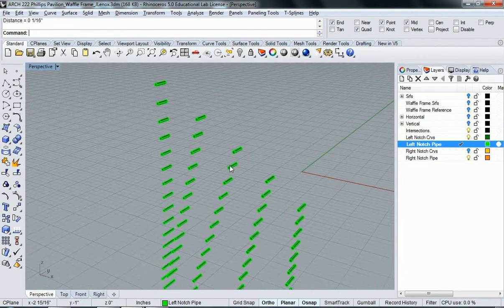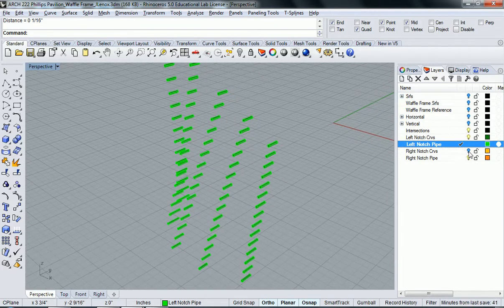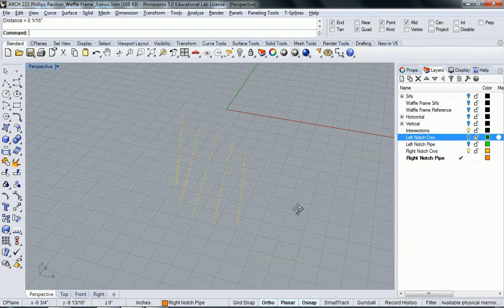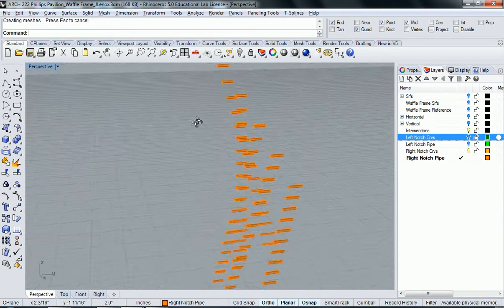So I've got all of the pipes for this side, so now let's do the same for the other side. I'm going to turn on the other curves here, and select the other pipe layer, and turn these ones off so they're not in our way. I'm going to do the same exact steps again. Pipe, multiple, select the curves. It should already preset all the information, 1/16 for our diameter, cap flat, everything the same. So I'm going to hit enter, and it's created those for us.